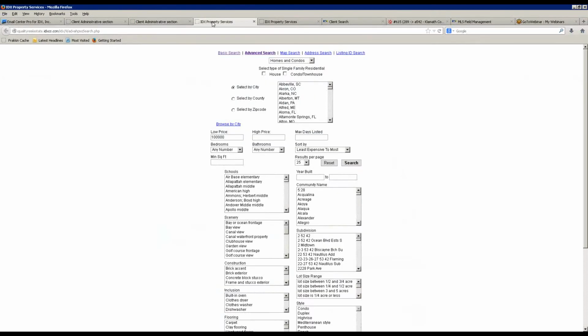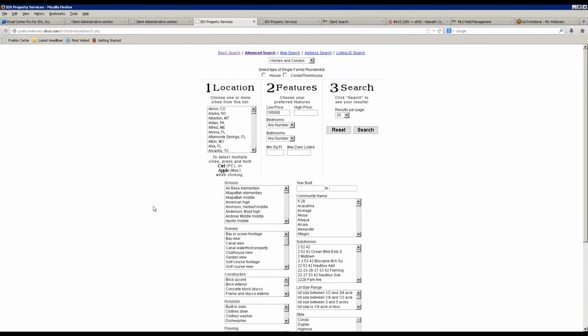And then apply it to the page. So I've just changed the layout of my search page. Now you would still have your branding, your navigation, your sidebar, your menu and everything, but it's just changing the layout of that interior section, the part of it that is IDX provided.